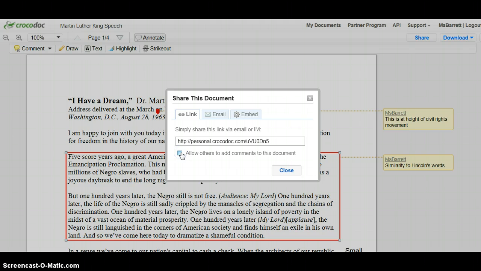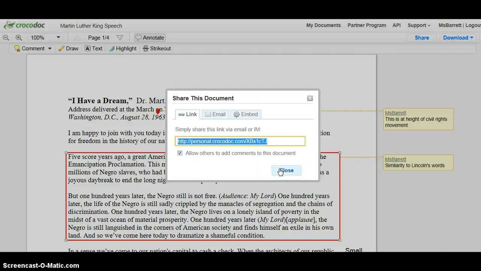And in the case of sharing it with students, if you were sharing a blank one, you would allow others to comment. And then all you need to do is give your students this link. You could shorten it using bit.ly, and if you've watched the Jeopardy Labs screencast already, you know what I mean. If you haven't watched it yet, just keep bit.ly in the back of your mind. So you could pass it on to students that way, or you could put it on your website or wiki or Edmodo, or you could also just write it on the chalkboard.